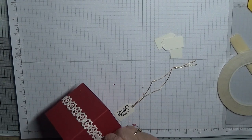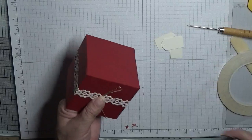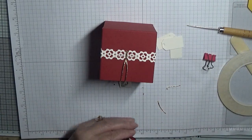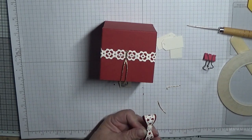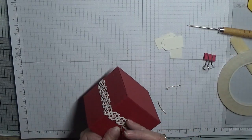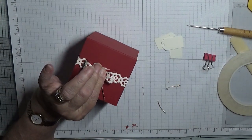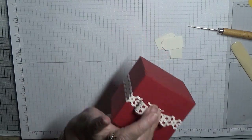Can't get the edge off. There you are. Alright, cut that off. And we'll get our bow and our glue. And we're going to glue, punch your glue on the knot. And on the bit of the bow that will hit the box. And we're going to fold that and put that. Hold it down until it dries or connects.